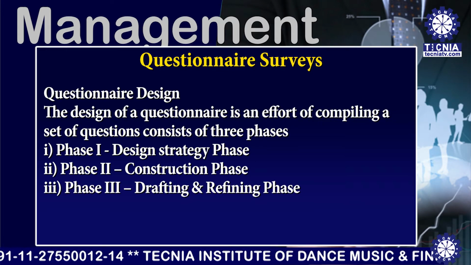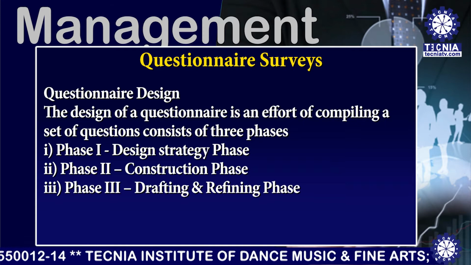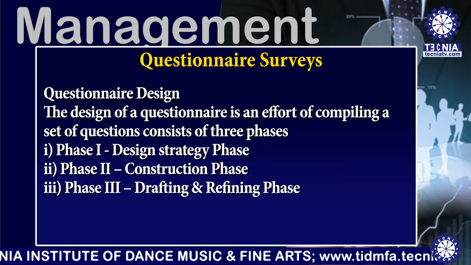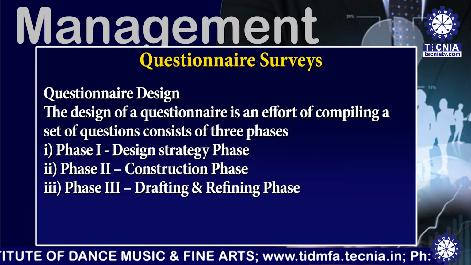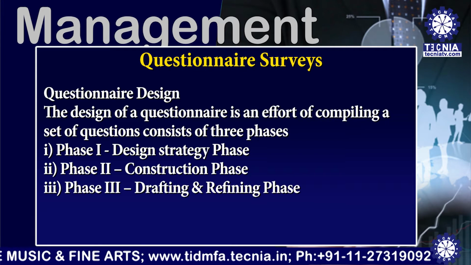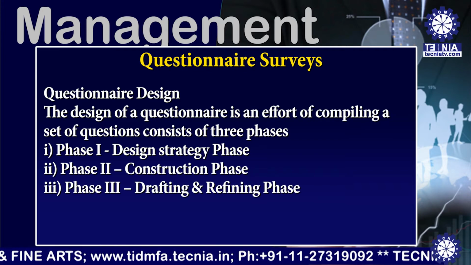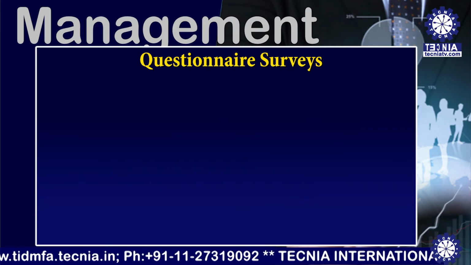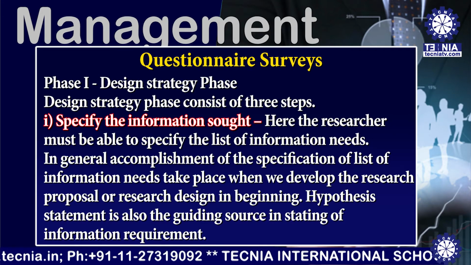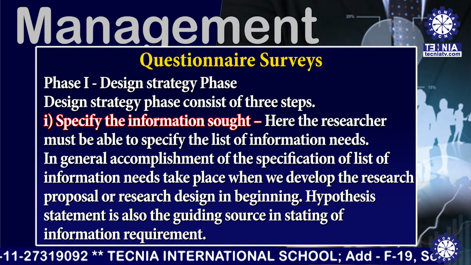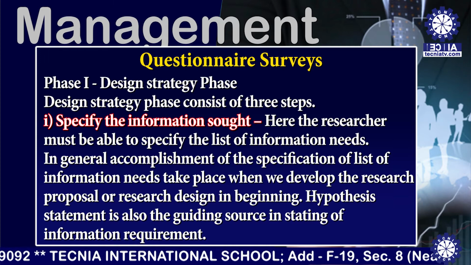The design of a questionnaire is an effort of compiling a set of questions and consists of three phases. Phase 1, that is the design strategy phase. Phase 2, that is the construction phase, and phase 3, that is the drafting and refining phase. Now I am explaining phase 1, that is the design strategy phase. The design strategy phase consists of three steps.